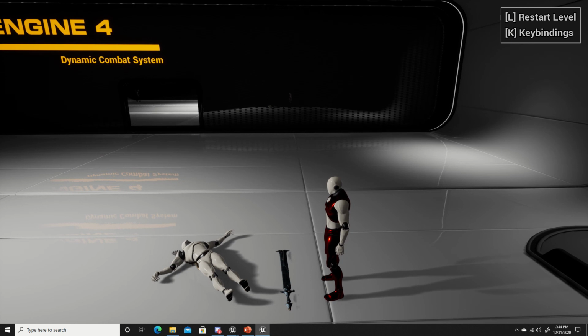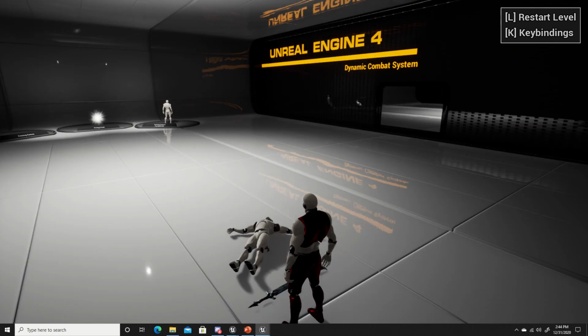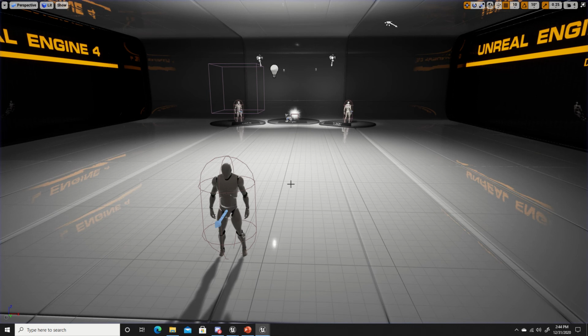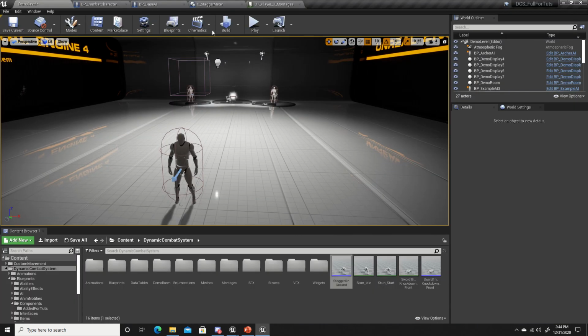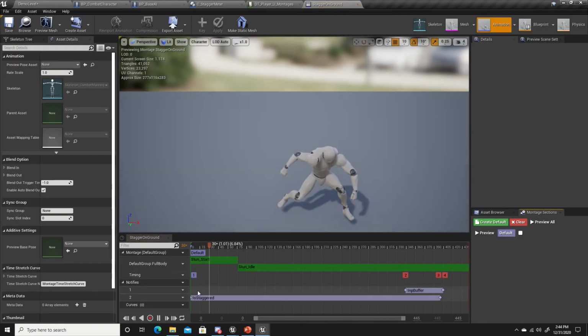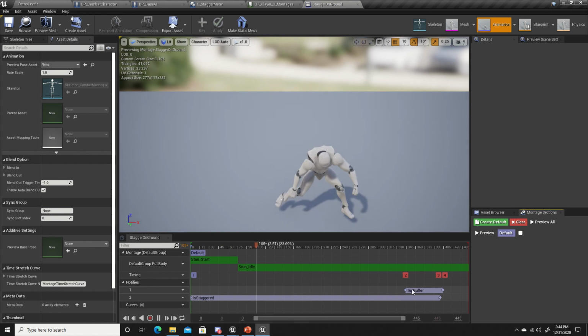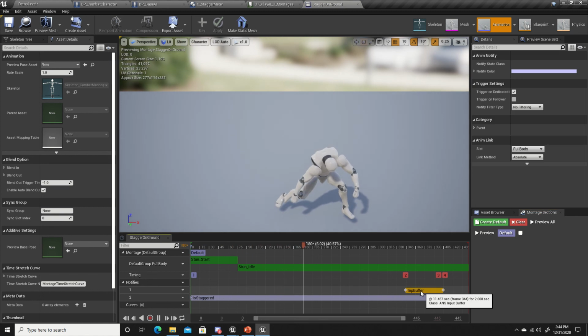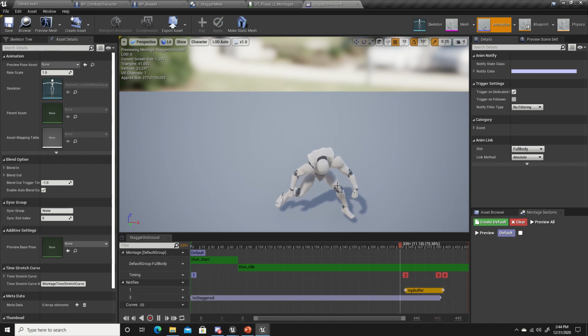Or any animations that you have made, you can just plug them right into it. It will work with any of them. As long as you have the is staggered notify placed on your montage, that's all you need to make the montage work with it. The input buffer also, if the character's using it, is nice sometimes because right at the end you can hit the input and kind of save your input there. And actually I think you need to have the input buffer on any montage the player uses, or else it can break the inputs. So both of those are going to be necessary to have on here. Yeah, this one's way too slow.